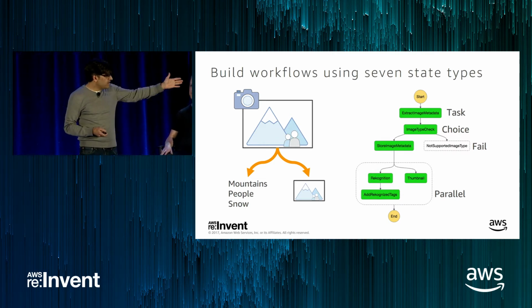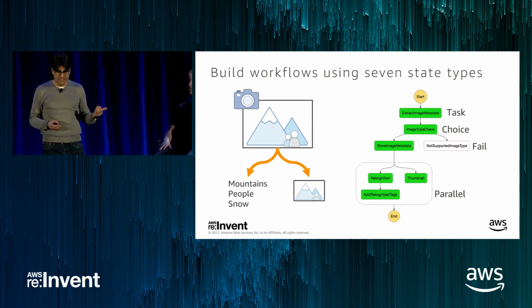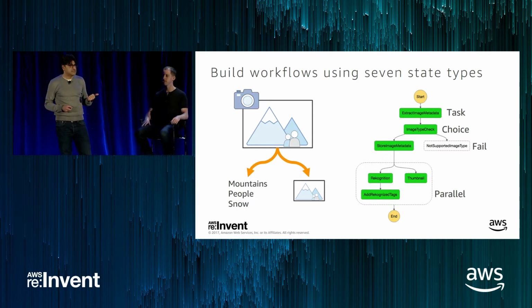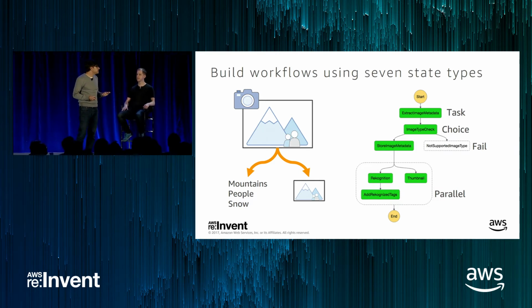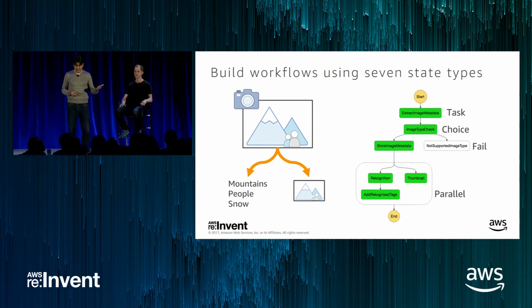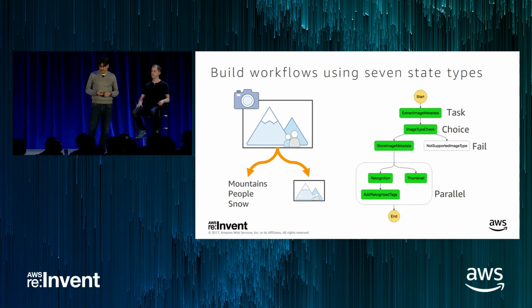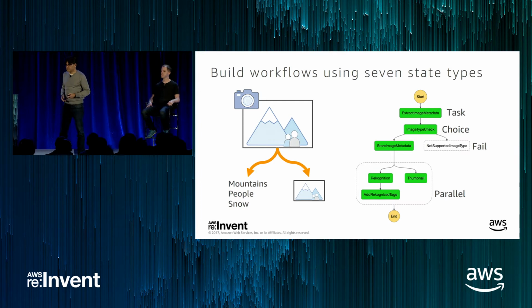The flowchart on the right is an actual Step Functions graph. Each stage of this workflow is represented by a state, and you have different types of states. You can see task states, which are the workhorse. They do work. Choice states add branching logic. If it's the wrong kind of image, you can go to a fail state to exit with an error condition of your choosing. And then you have parallel states to do work that's decoupled and can be run in parallel for efficiency. Now, you may recognize this diagram as a finite state machine. Workflows in Step Functions are defined as finite state machines.